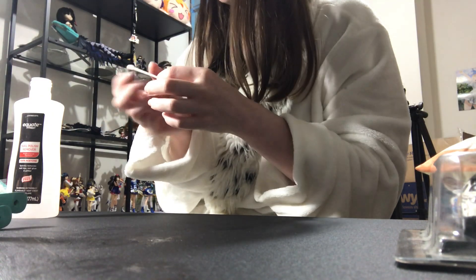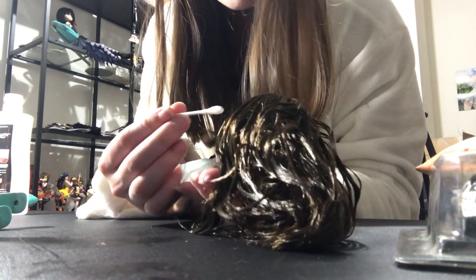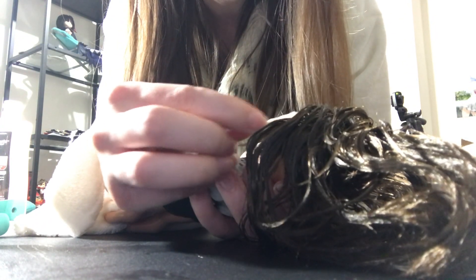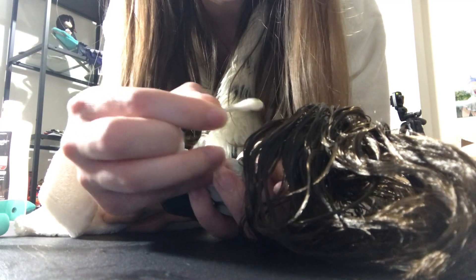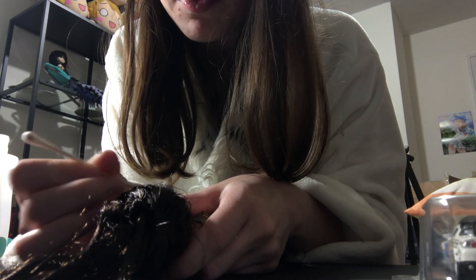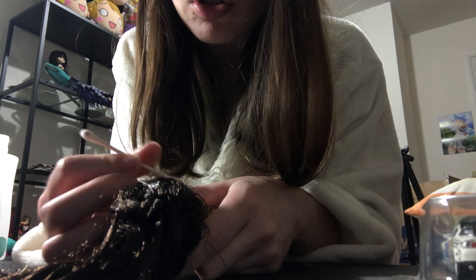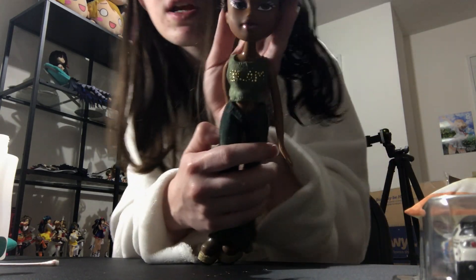Let's move on from her. Next I'm going to wet the other side just so I don't smear any paint from anyone else. This one's complicated because it's around her eye makeup. I'm just going to try to get it off — perfect, I didn't mess up anything. There's some here that's going to take a little bit of blushing off, but it's okay. And then for this Sasha, it's very interesting because it's actually wall paint — I tried to scrape it off and it didn't really work. It's working, I just have to be really, really careful because it's all around her eyes. That worked better than I thought it would — she still has her blushing and the white paint is all gone.